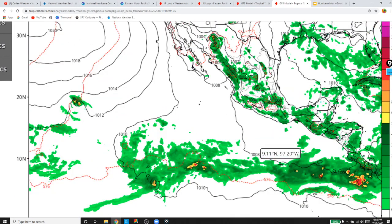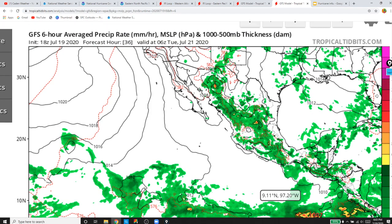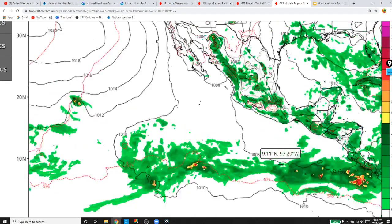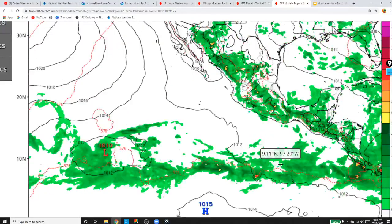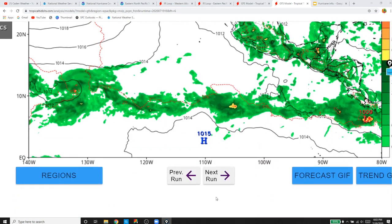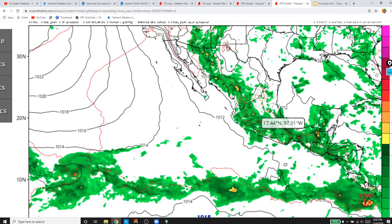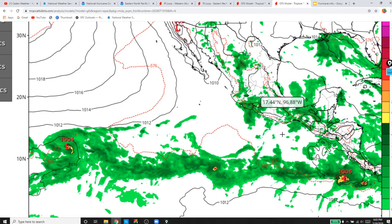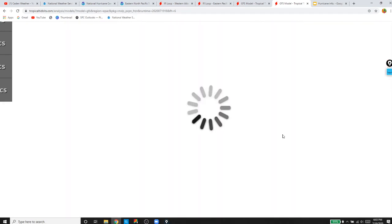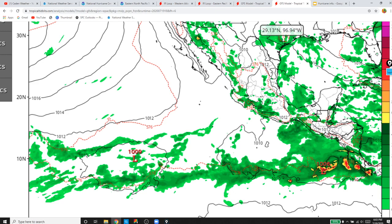As you go further here, this is about Tuesday. These are going to be around for a while. They really start to dissipate by Tuesday, but there's still things. Look, this one's still a thing. This one actually re-intensifies after Tuesday right here, and it's still really strong. They're not going to go away just because they go down in intensification. And then that goes out of this model area. After that, they're most likely going to dissipate.